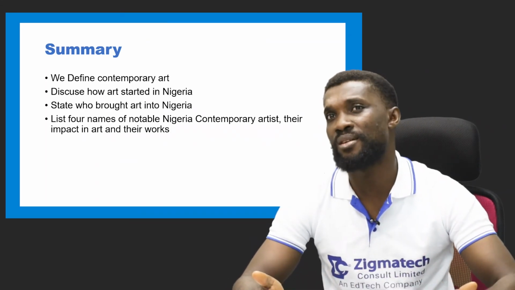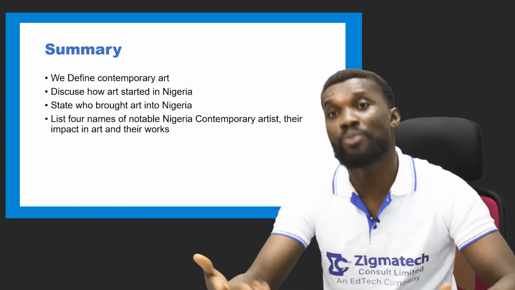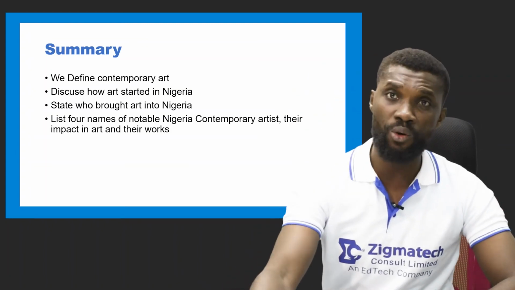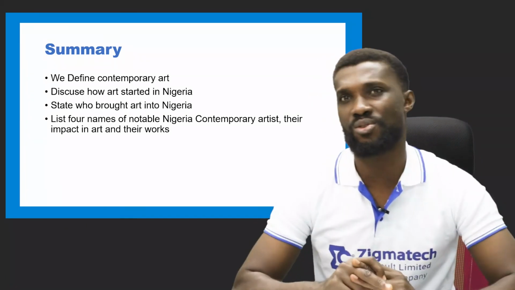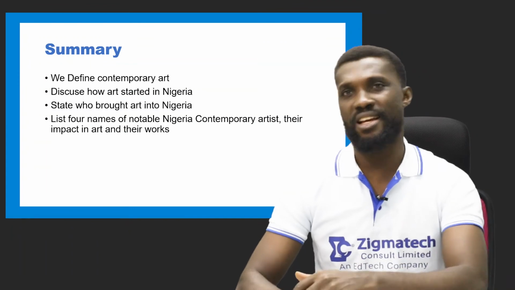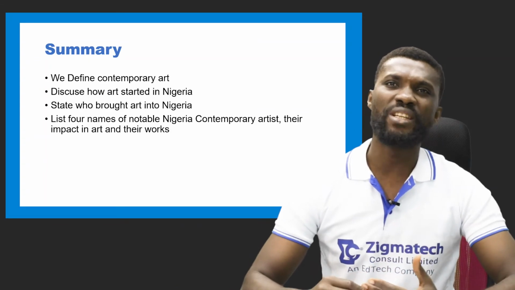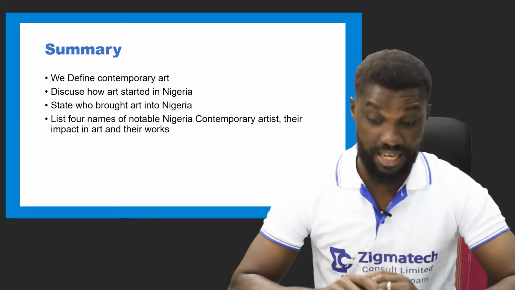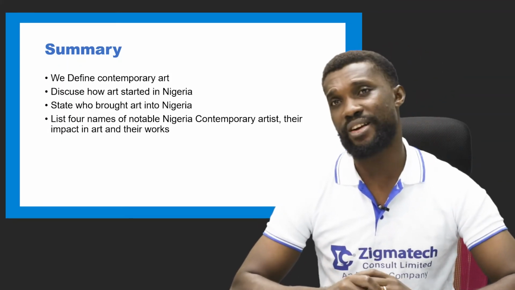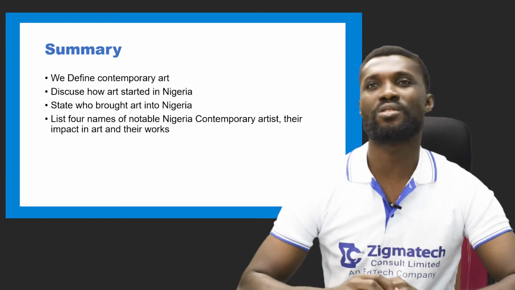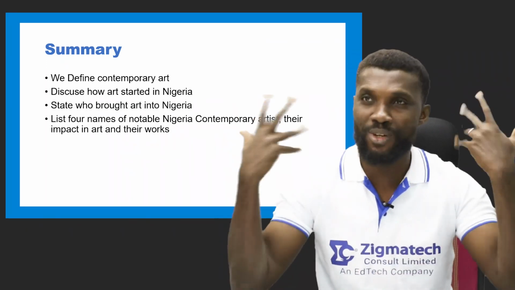We then saw the emergence of the likes of Ben Enwonwu, Bruce Onobrakpeya, the likes of Yusuf Grillo, to mention but a few. These are the ones we talked about in the course of the study. So these are the impacts that the father of art in Nigeria made for art in Nigeria. We also went further to list notable Nigerian contemporary artists in this study, where we talked about Jerry Buhari, and the likes of Uche. We talked about them. Too many names are just banking into my head.